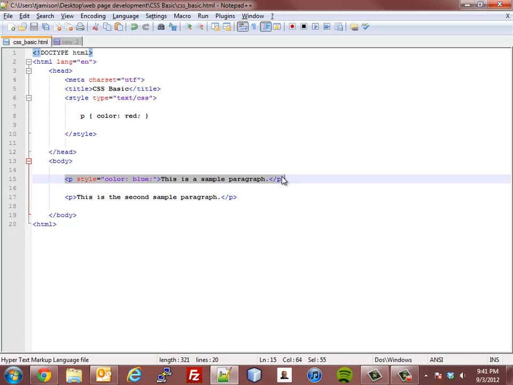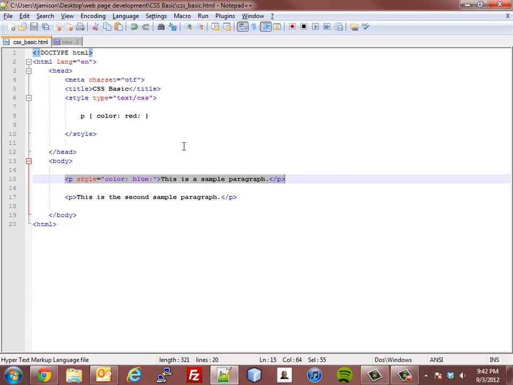Versus a class might be something like, oh, I need a class for red text, or a class for centered text, or something where there's a lot of instances where I might need some text that's centered, it's bold, and it's 20 pixels in size or something. I'm just making things up, but the point is that when you have a class, it's for when you have multiple elements that need formatting. An ID is when you might only have one or two. Okay, those are the differences.